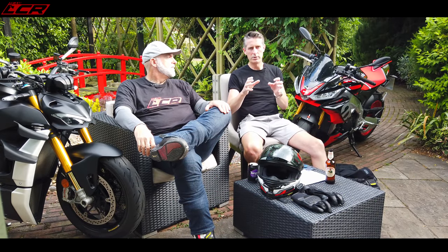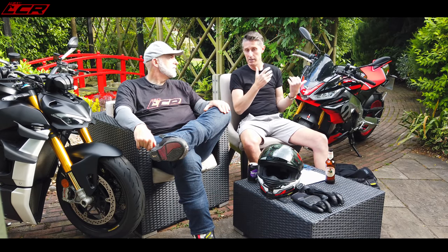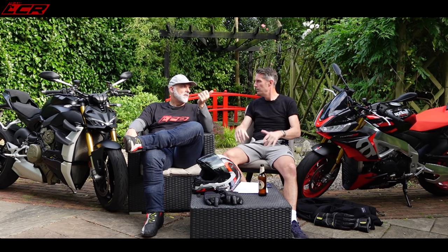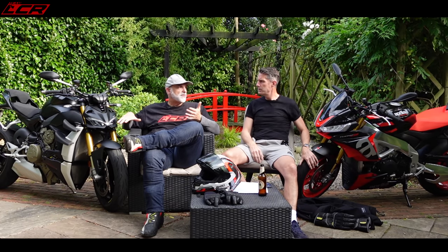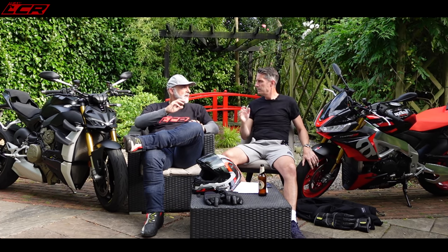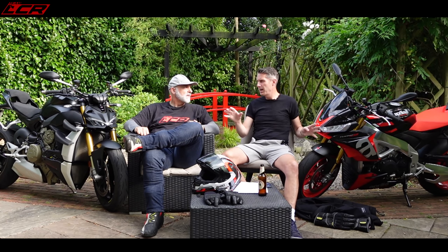It is. And so you can just tweak one of the preset modes so that you've got the suspension setting of your choice, and then the user mode, which I've used most of the time, you can have whatever you like on it, and it remembers it all. The suspension on the Tuono, even though both got the Ohlins ET2 system, it seems better on the Tuono. It seems to be a wider range of adjustment. Agreed. The differences in the setting are more noticeable. Yeah. And I don't understand it either.